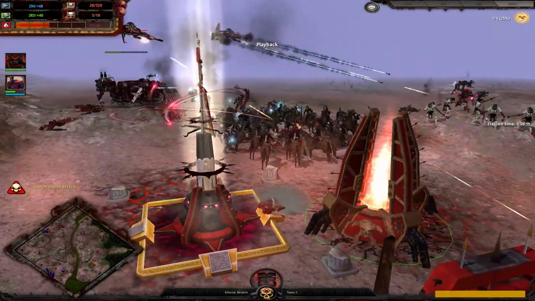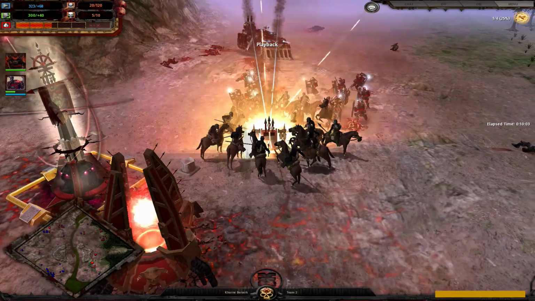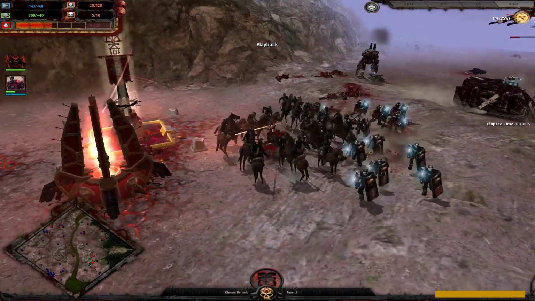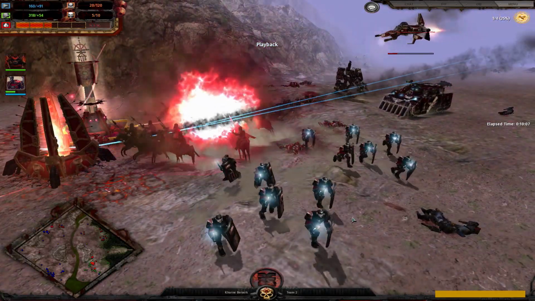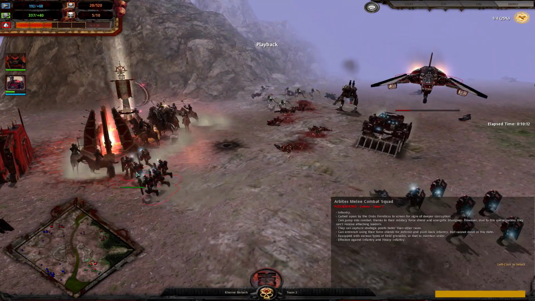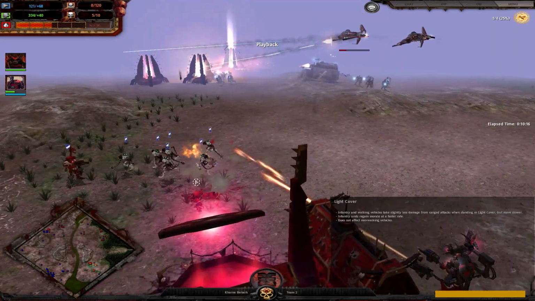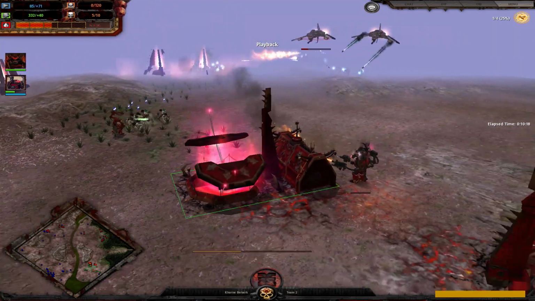Maybe this would be a good juicy hit for Blood Pulse if you haven't used it yet. It would deal quite a lot of damage against these Rough Riders, and also this Arbites melee combat squad. Two squads of Arco-Flagellants here now.